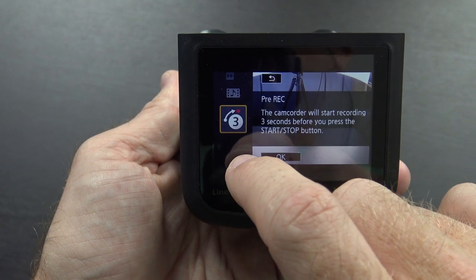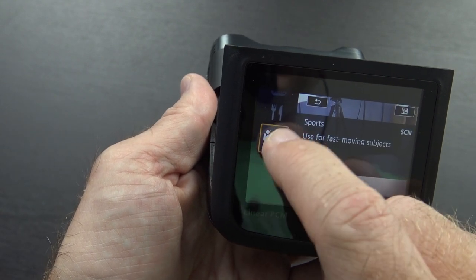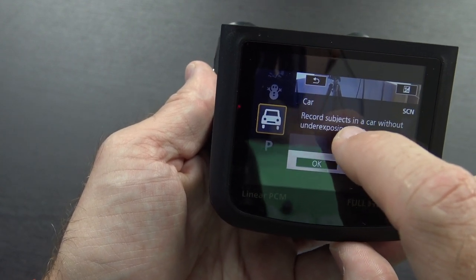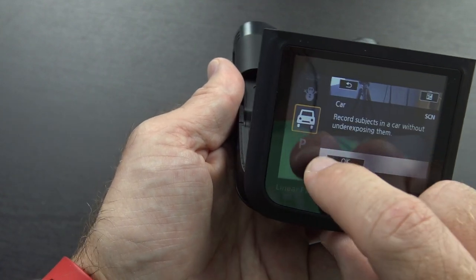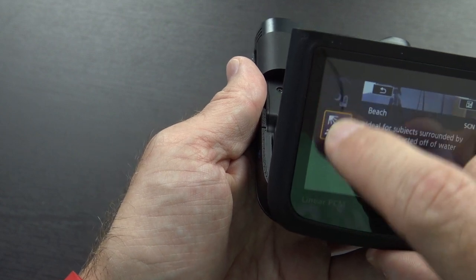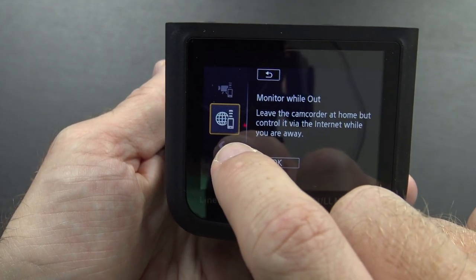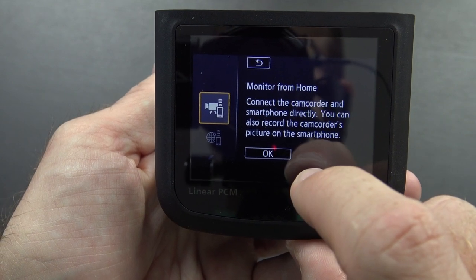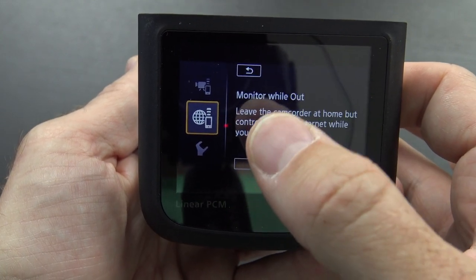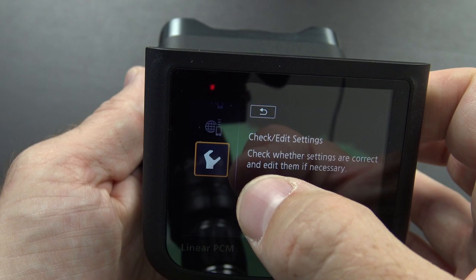There's also pre-record, and a car mode as well. Shooting modes include auto, food, sports, night, beach, snow, and car. If you have it in the front of your car facing your passengers there might be a lot of backlighting, and car mode is supposed to compensate for that. And then there's programmed AE — the programmed mode is probably the best option, but I'm going to test through all of those. Of course you can also do remote control streaming — set it as a monitor while you're away, connect the camcorder and smartphone directly, and you can even record on the smartphone. You can also leave the camcorder at home and control it via the internet while you're away — that's an interesting option. This is a little more advanced than I actually thought it was.